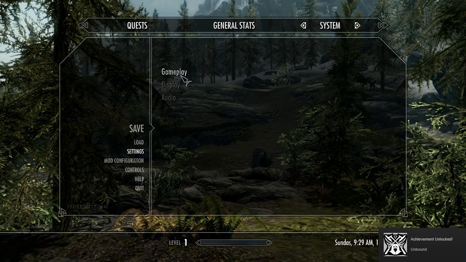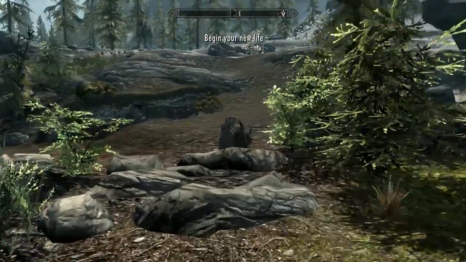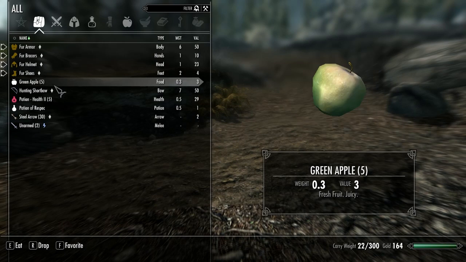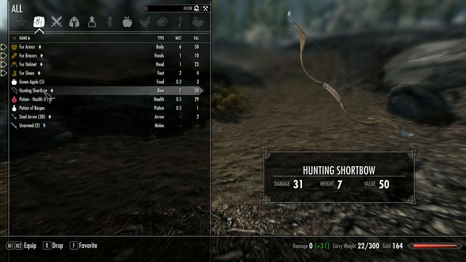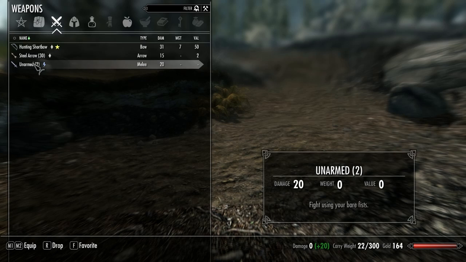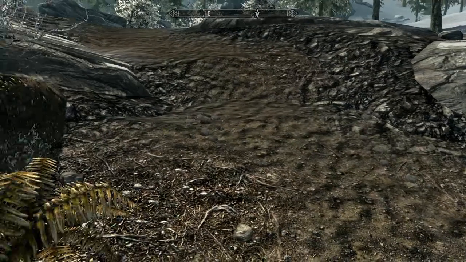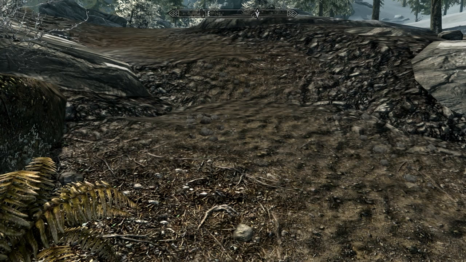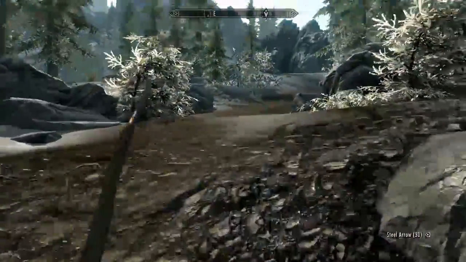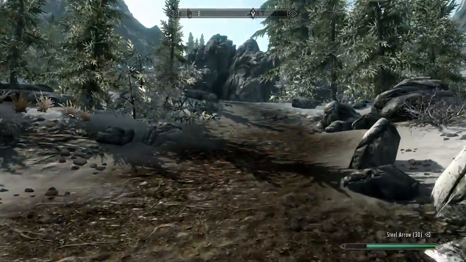Alright, settings. Gameplay. Let's turn that down a bit. Begin your new life. Okay, so that's all equipped. Hunting shortbow. Favorite that. Unarmed. Okay, that's great. Okay, right, go away. Weapons. No, it's not tab, it's shift? No, that button. Q. Alright, I want to. One, thank you. There we go. No. R. I'm so pro.